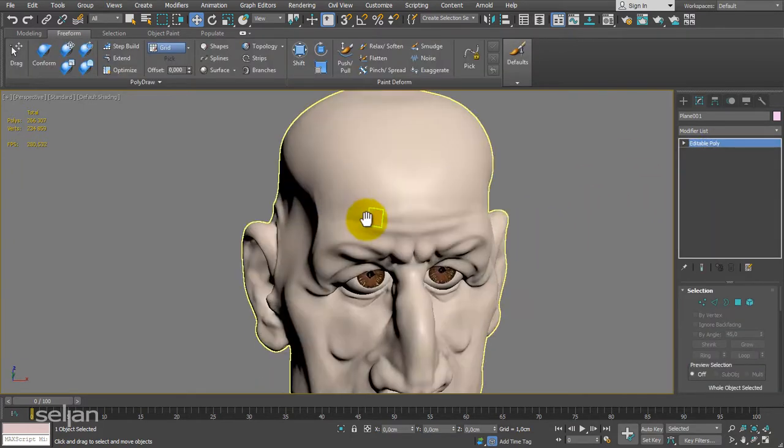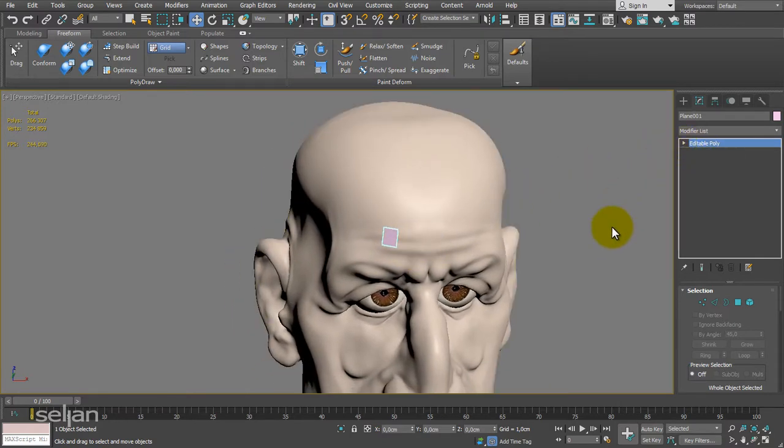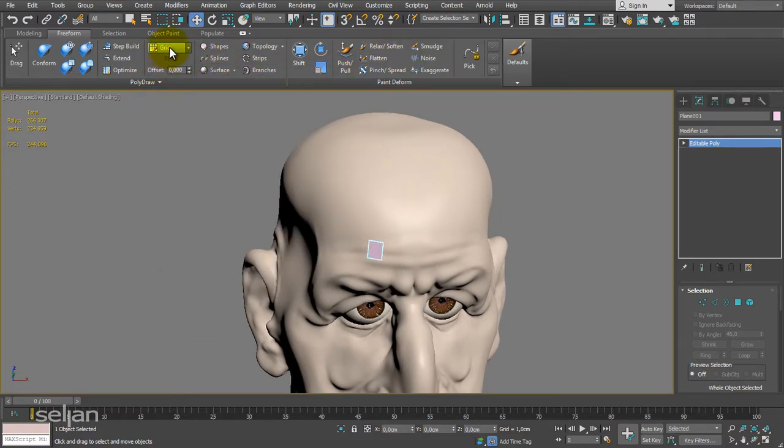Here is the plane, and because it's an editable poly, everything is visible here. Now to start, I don't want to work on the grid. Our goal here is to wrap this item onto the head. So just clicking on draw on surface will do this for us.